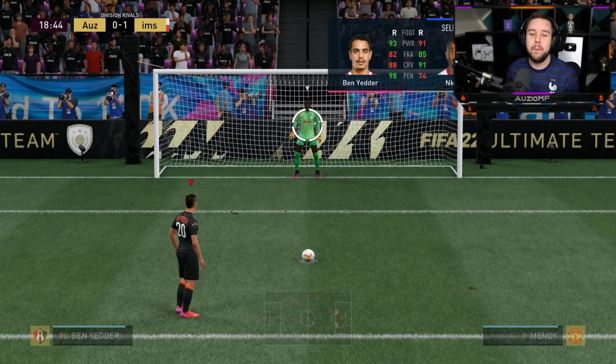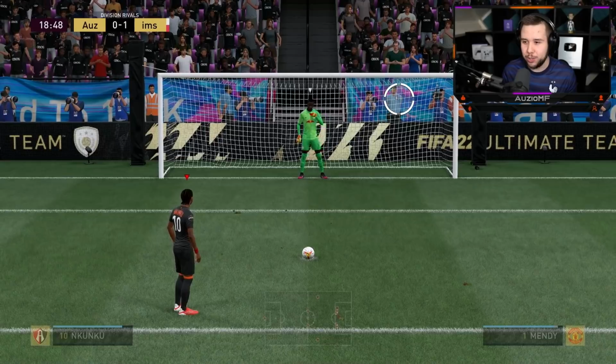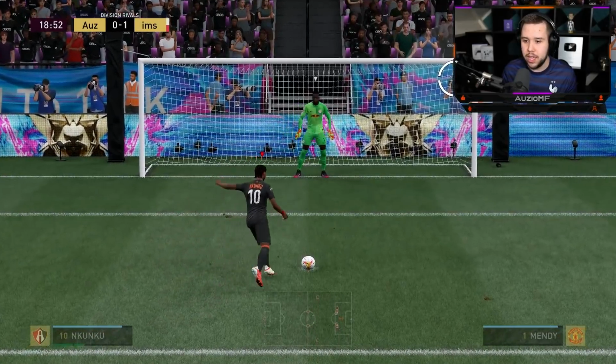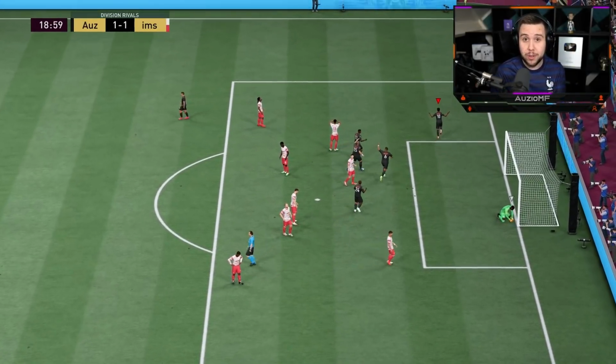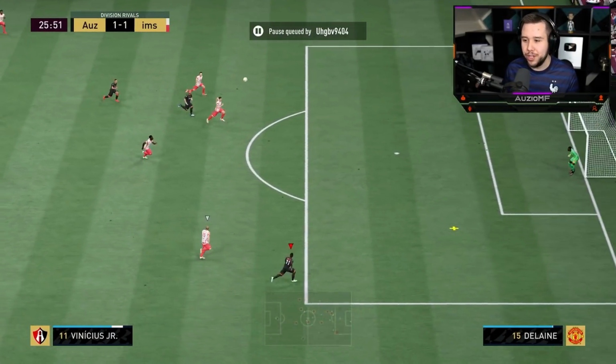He's got 74 penalties with 91 shot power. Not the greatest, man. Not the greatest, but we're still going to try to go top corner. And hopefully it is going to fly into the back of the net. He even dived and he got very close, but he didn't save it. I sent Vinny on a run again, but this time we're going to do it on that freestyle weak foot.